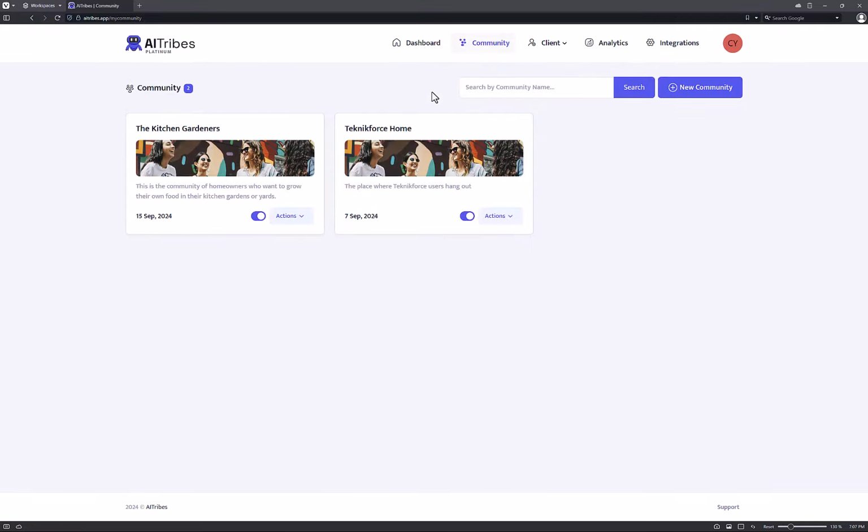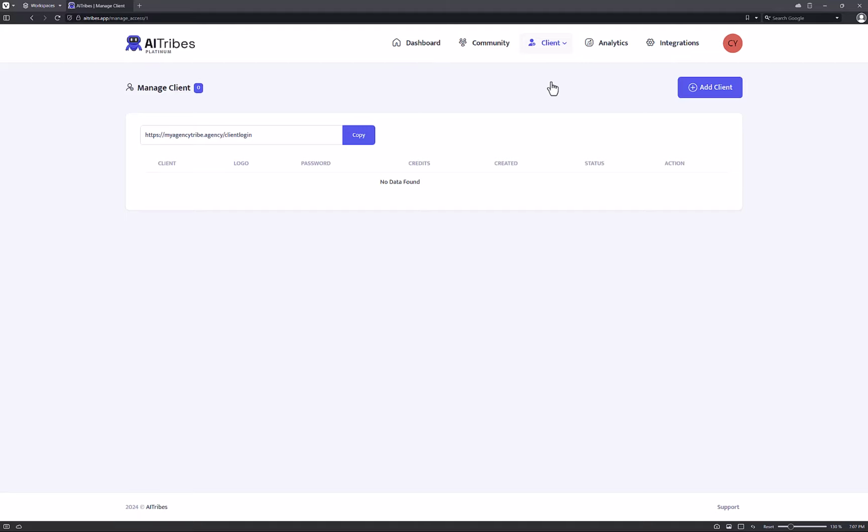Inside, I have shown you all the different sections. I've shown you the communities. I've shown you graphics. Now, don't forget, they also have an agency version. So when you buy the agency version, you will be able to manage clients, which means you can create client accounts, and the client accounts will be able to come to AITribes, get access, create their own communities, and you can charge them a fee. It can be a one-time fee or it can be a monthly recurring. That's totally up to you, but it's a great way to again make money, not just from the communities that you create, but also from the communities that other people want to create by selling them access to AITribes.